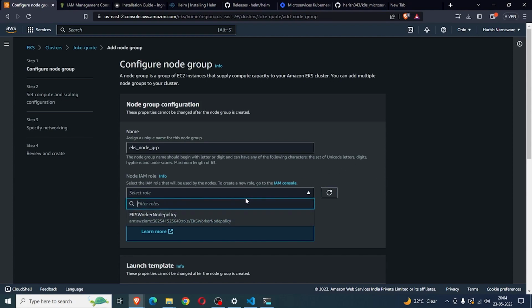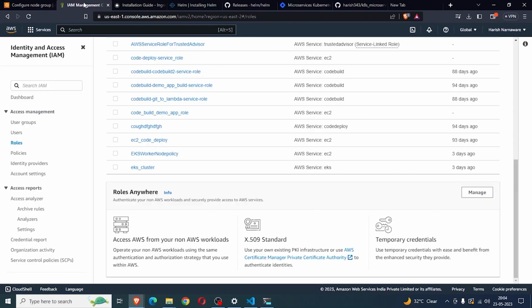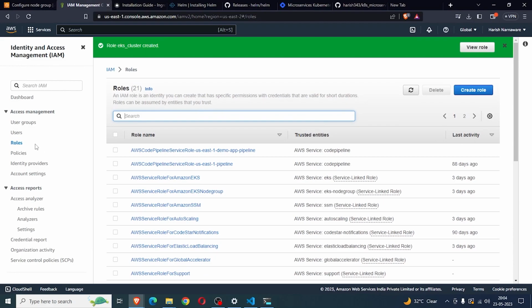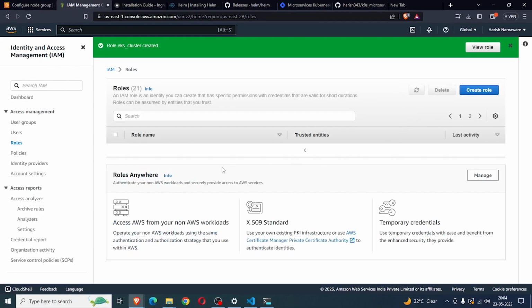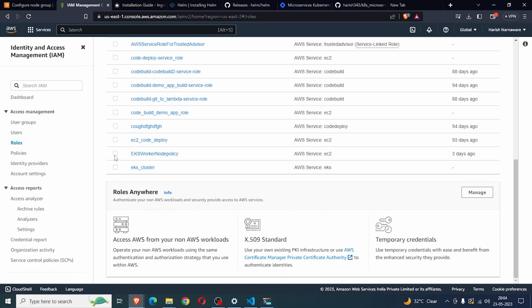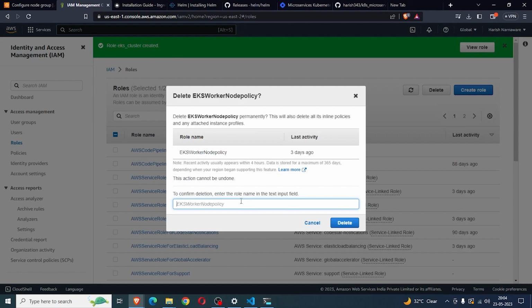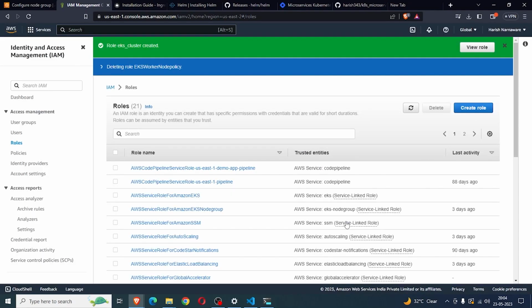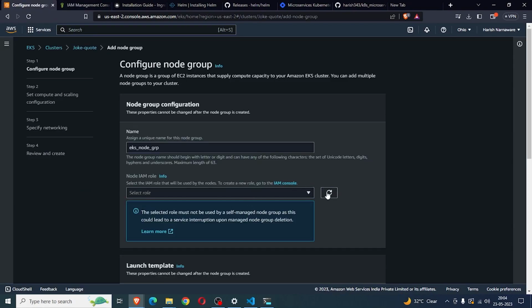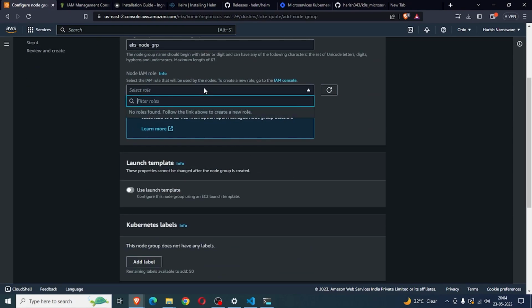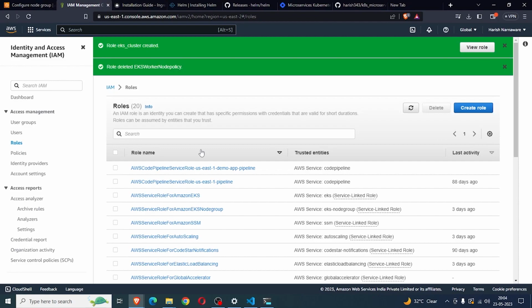If you don't know how to create this, I will create it for you in the roles section. EKS worker node policy, I will delete it and create it again. Okay, search here, the role is gone.